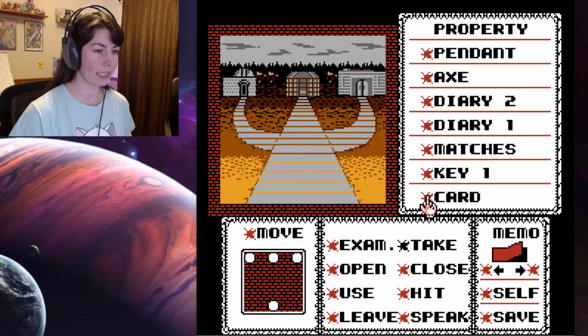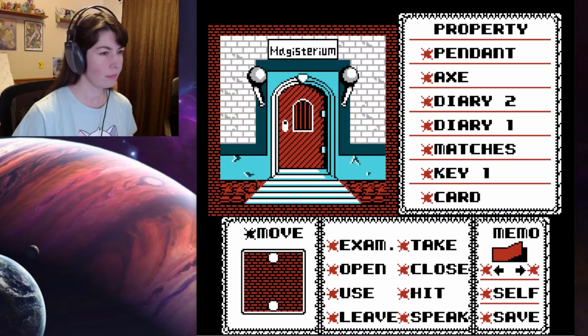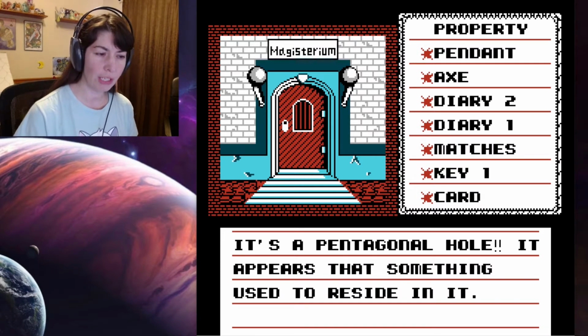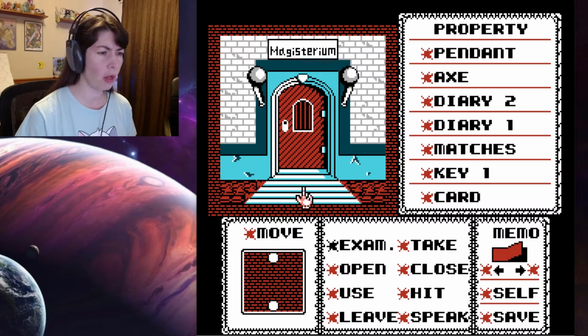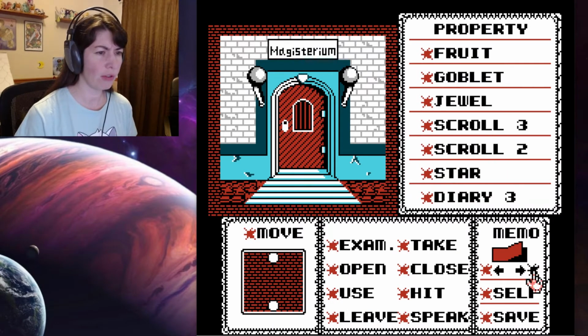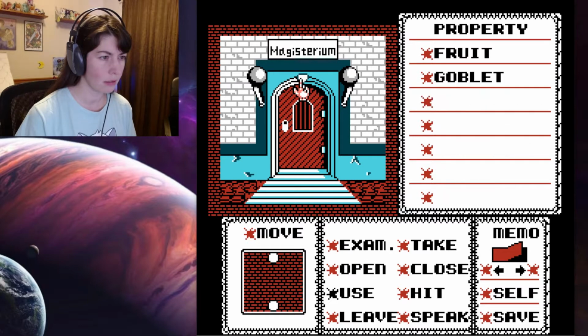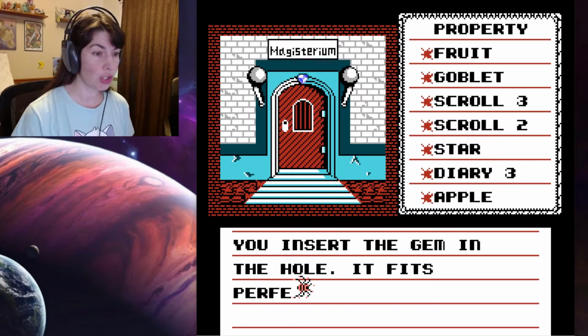It won't open. Okay, take card, nothing happens. It's a pentagonal hole. It appears that something used to reside in it. Okay, this is different. I was going to do something with the card, maybe to try to make a key to get in here. But maybe I can put something in the hole. What do I have? The jewel, maybe? I don't know what else to do with it. Let's see if I line this up pixel perfect. It worked. You insert the gem in the hole, it fits perfectly.